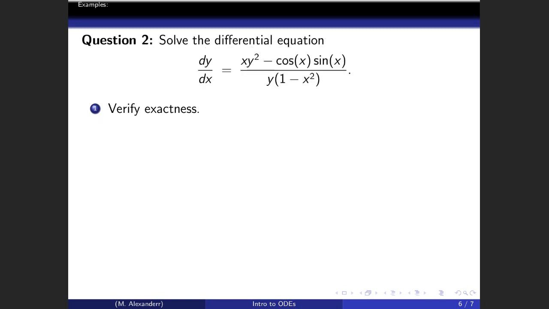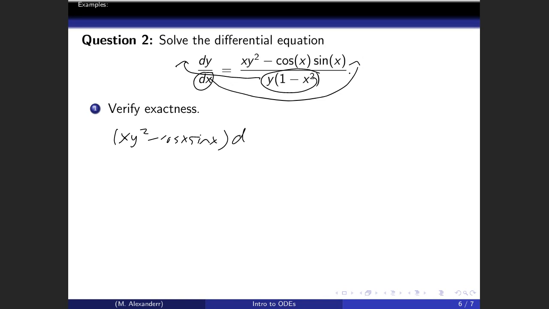All right, so the differential equation is not given to us in differential form, but we still want to show that this is an exact differential equation. So what that means is that we need to put this into an exact form. And so what that means is that we need to move this to this side and then move this to the other side. And so kind of like cross multiply. And so if you do that, and then you do a little bit more algebra, you get the following. So y squared minus cosine x sine of x.